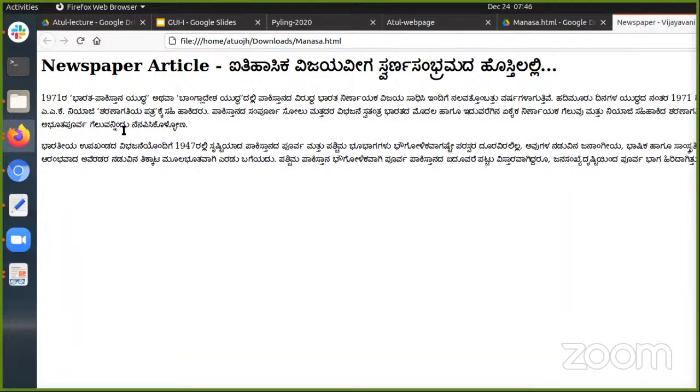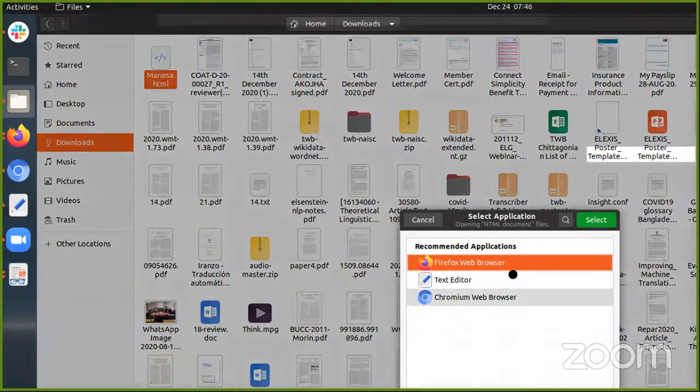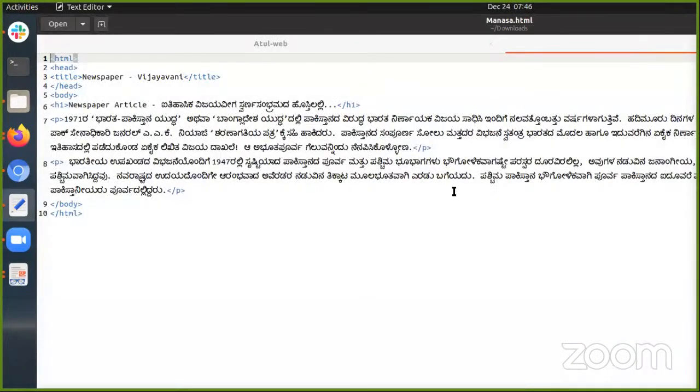It looks good. Anyone else? So html, head, title, h1. Good. Any other?